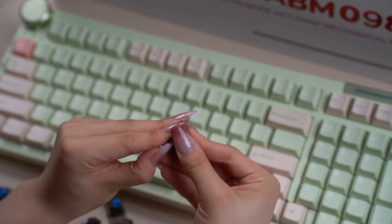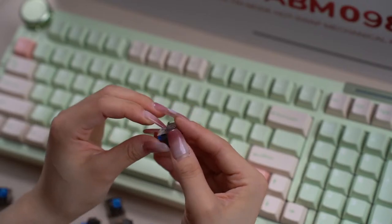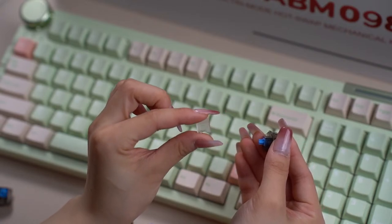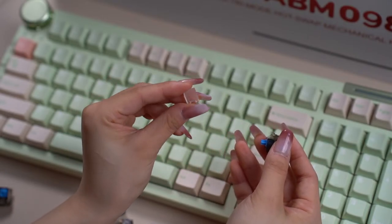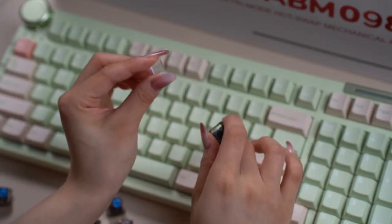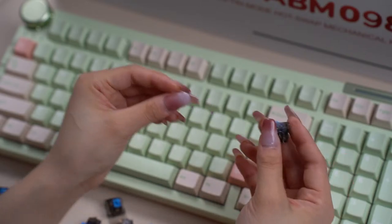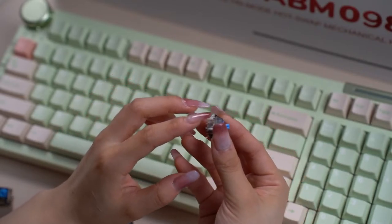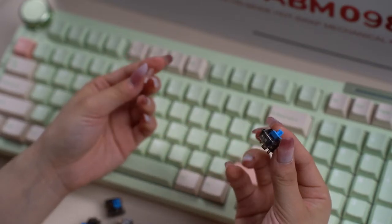And the switch is equipped with this light diffuser. This makes the light shine better. And we will do the RGB and sound test later using the green color keyboard. But if you don't like the light diffuser on it, you can take it off, yeah.